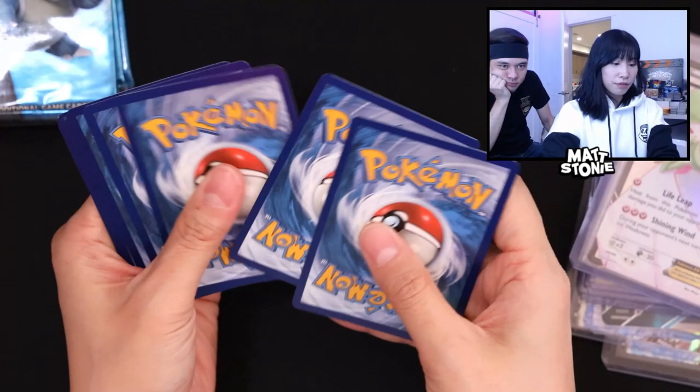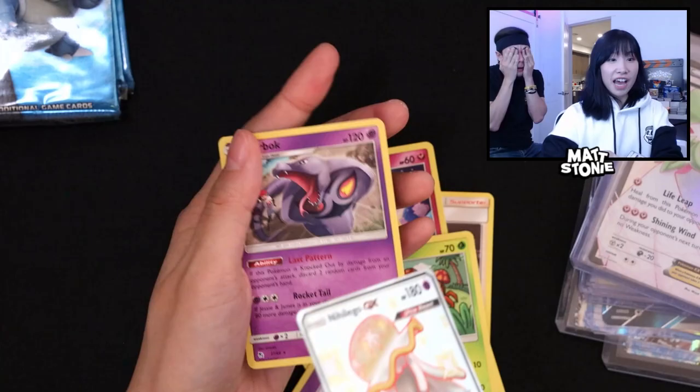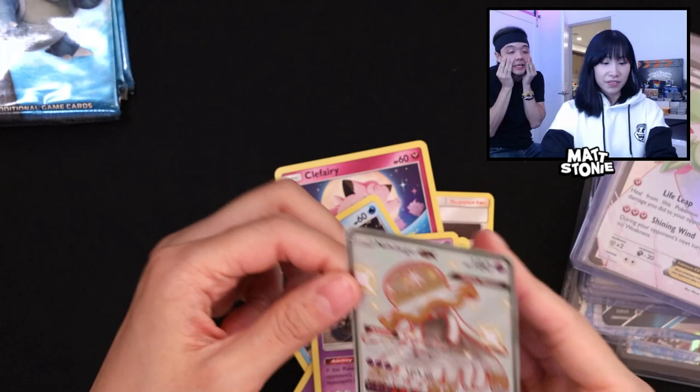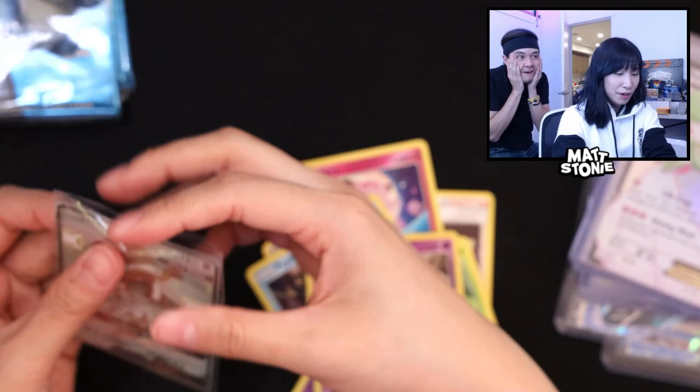One, two, three, four. Caterpie. Hello, Bozo. Ooh, does this count? Does this count? Oh, man. That's a full art shiny. That's a full art shiny that I do not have. Does it count? Yeah, it counts. Oh, okay, great. Yay! Wow. Perfect. Oh, shit.